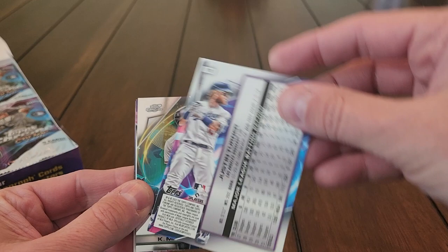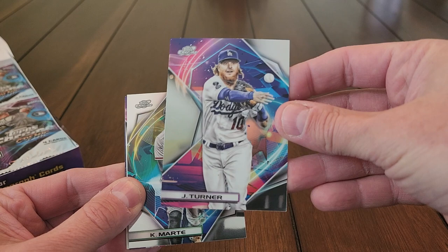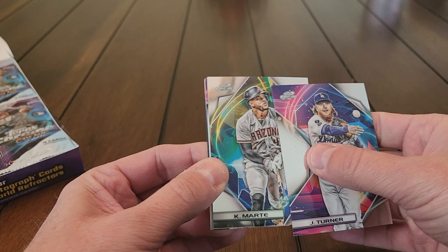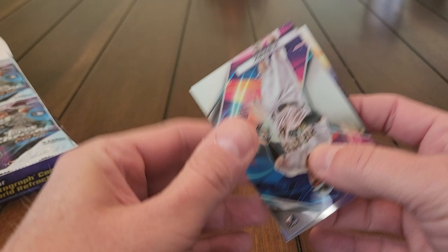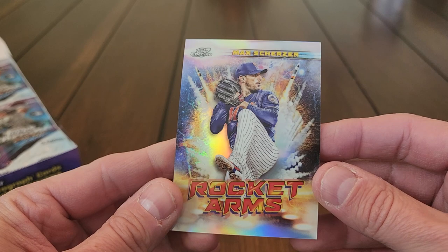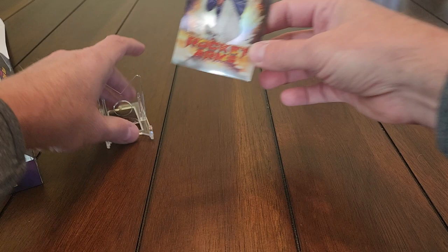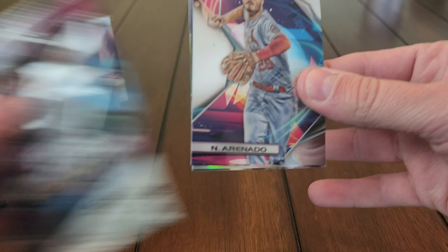Got a nice picture on the back, and unlike Panini it's a different picture on the front than on the back — Panini is notorious for putting the same picture on both sides. There's a Cattell Marte, a first rookie Hoy Park, and the thick card turns out to be a Max Scherzer Rocket Arm insert, which is just a little bit thicker. Nothing too crazy, but we'll set that to the side. Rounding out the pack: Nolan Arenado.